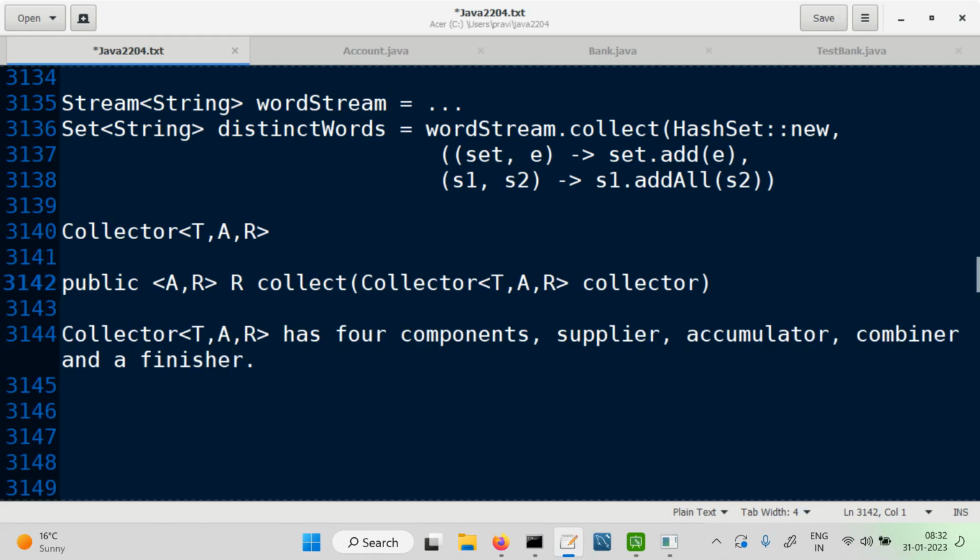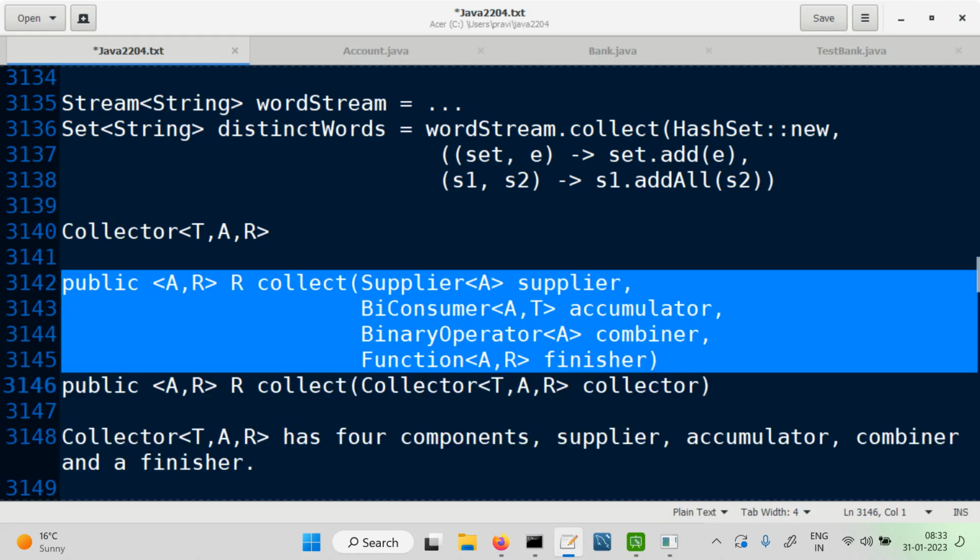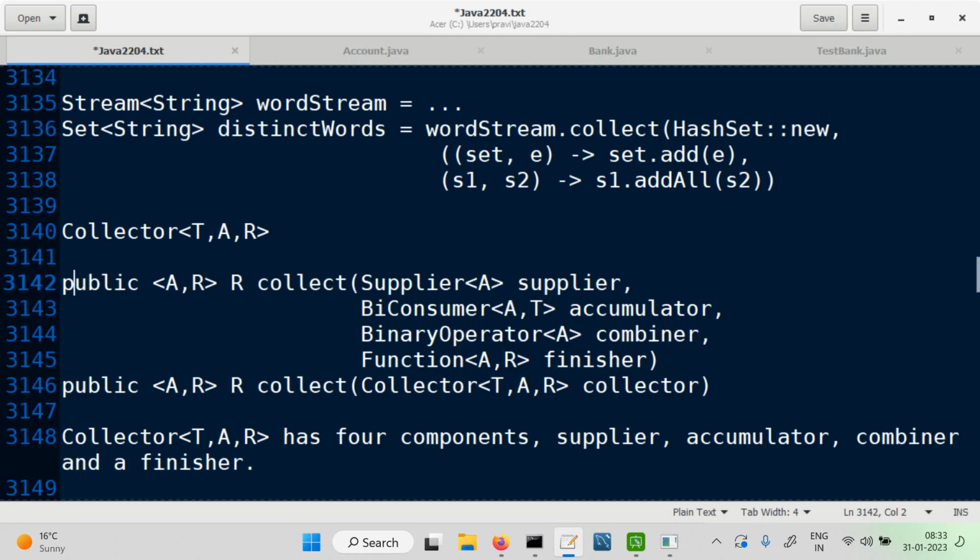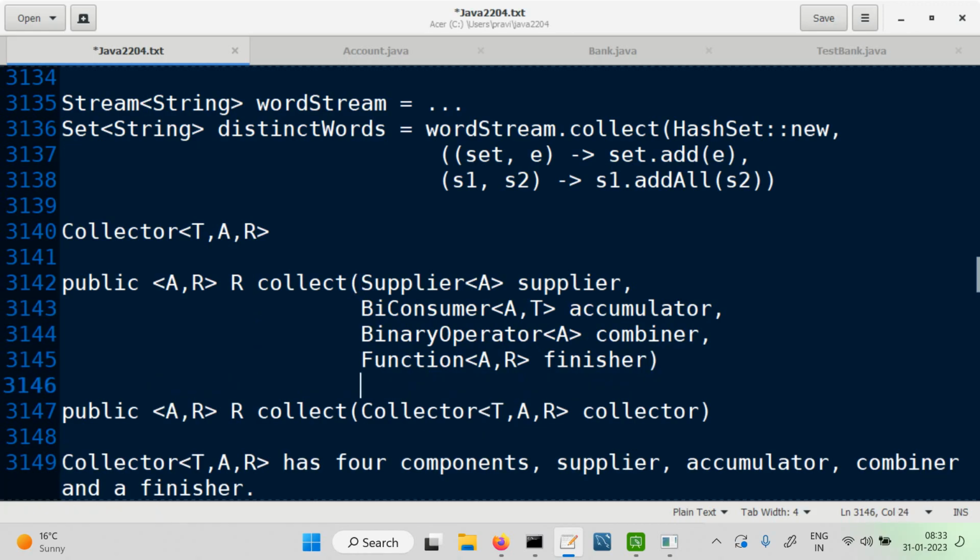This is what the collector is made up of, all those four things. You understand this is not actually a method, so don't get confused that this is some method like this. There's no method like this. The method is this one.